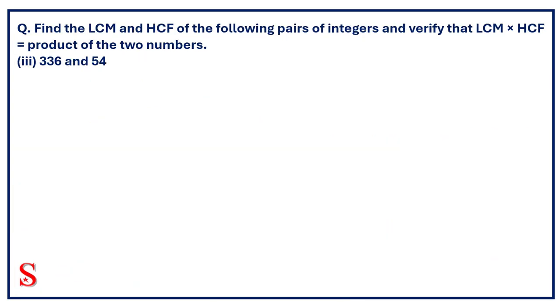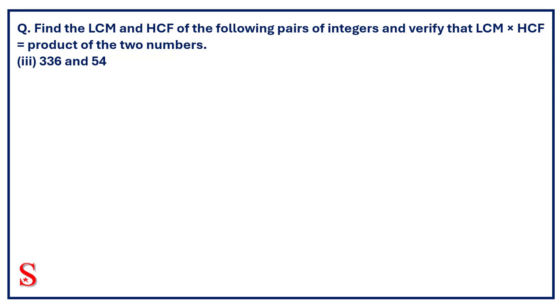Since we are verifying the product of LCM and HCF against the product of the two numbers given, it is also an alternative way to check whether we have done the prime factorization method correctly or not. Because if the verification is correct, then of course the entire prime factorization method is all good. But if you are unable to prove the products the same, that means you have done the calculation somewhere wrong. So that is also a good way to check your calculation, right?